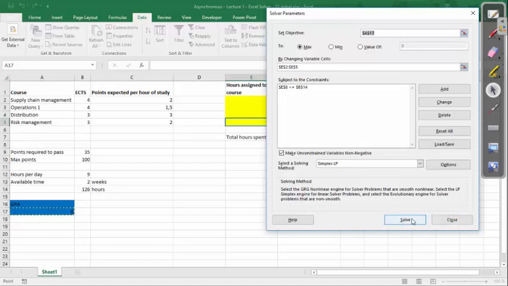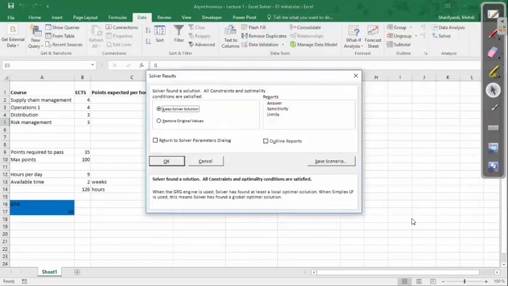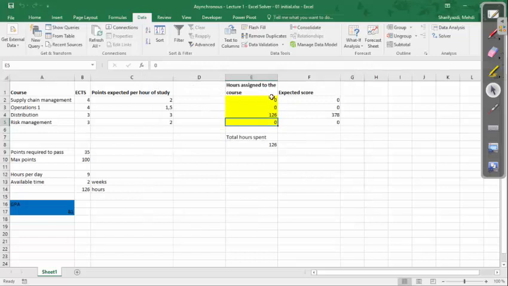Now press solve. Okay, we didn't receive that message again. Let it be at keep solver solution and do not select any of these reports. Just press OK. And now you see some solution here. It is quite a strange solution. What is it?